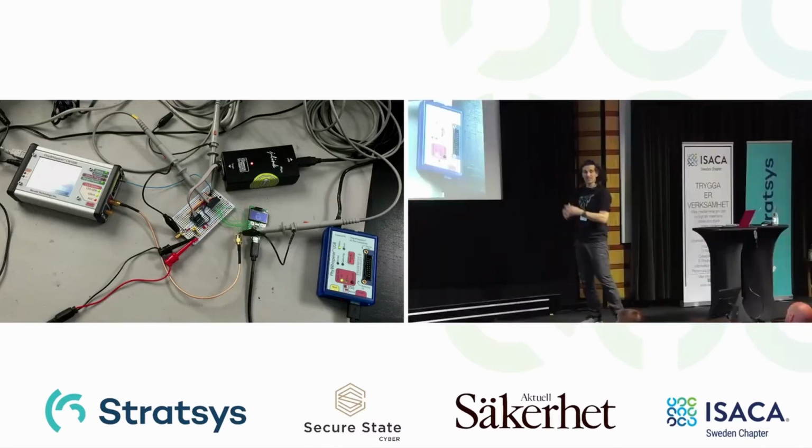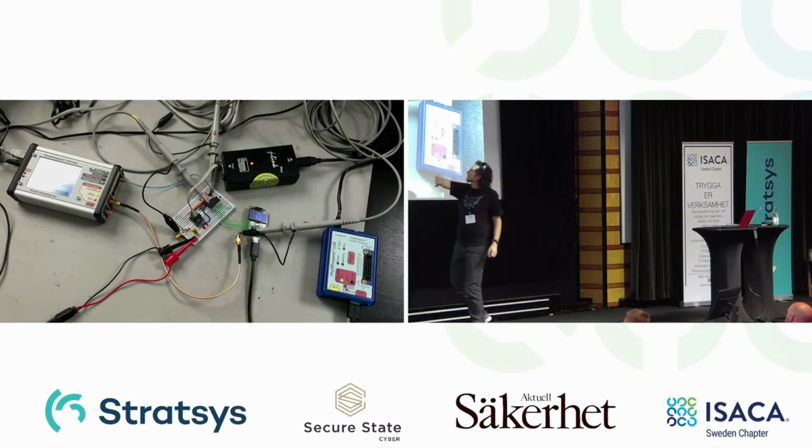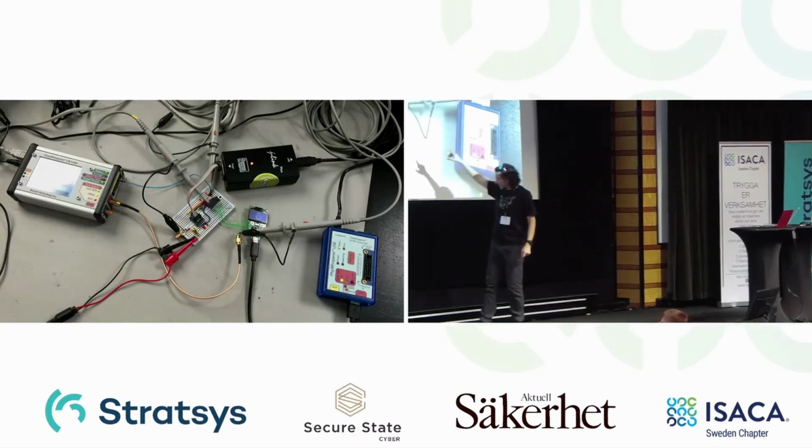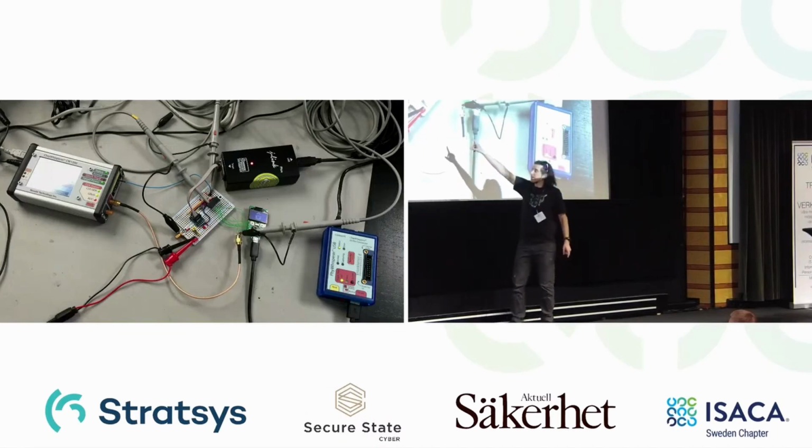Then we hooked it up and started the fault injection process. And here, these parts should now all look familiar. We have the PhiWhisperer, the J-Link, the ChipWhisperer doing the glitching. And you might notice there's an SMA connector here on my little interface board, and then there's one over here.